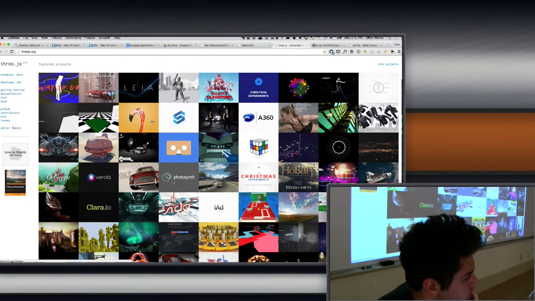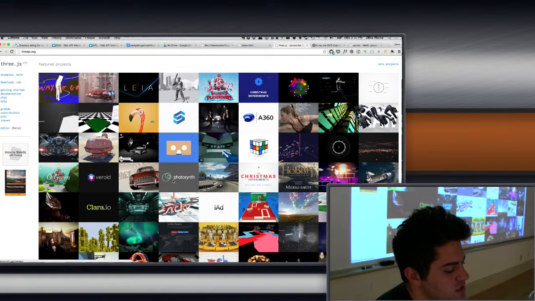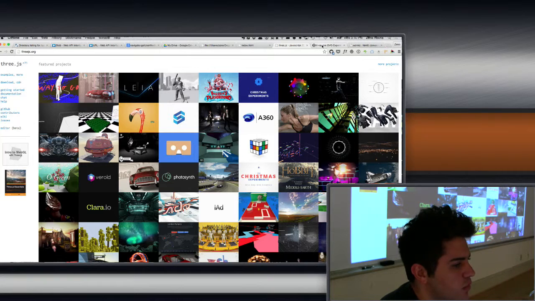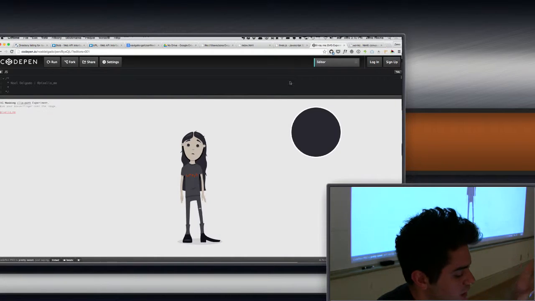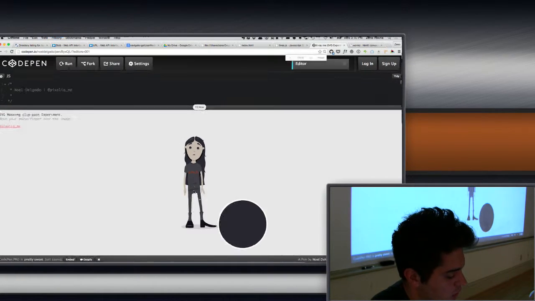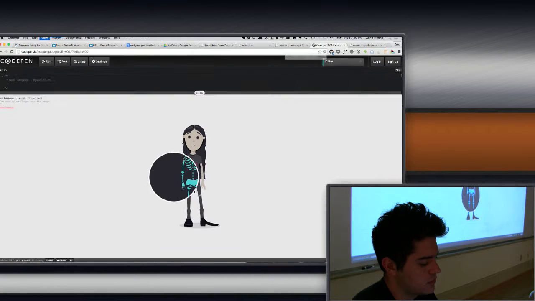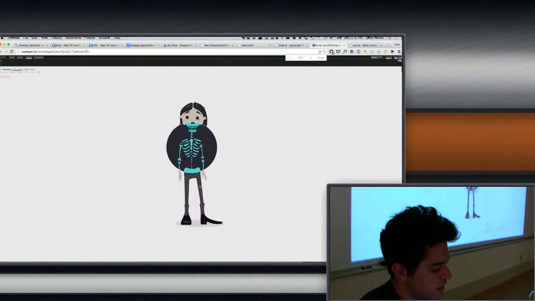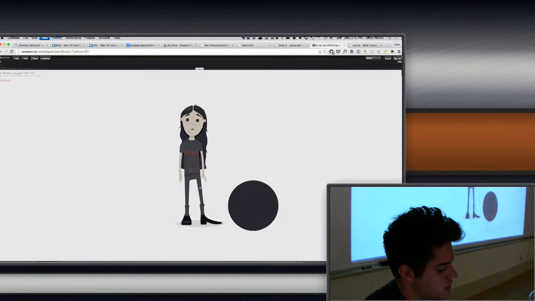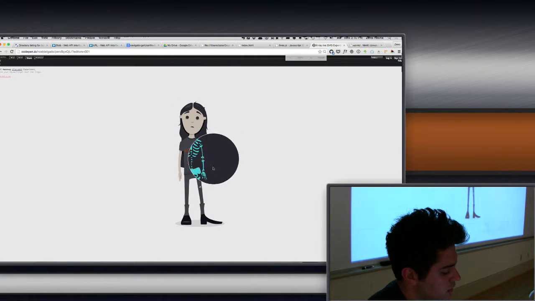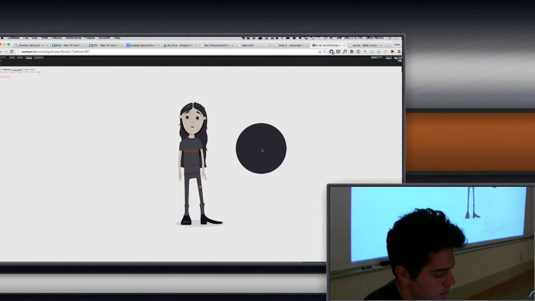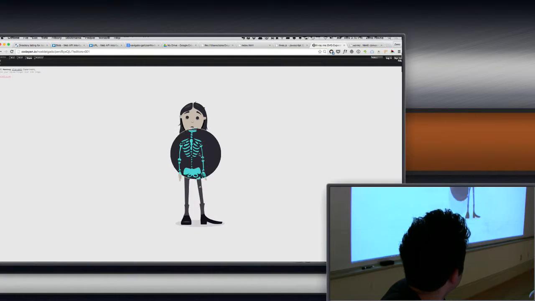And the cool thing about SVGs and why they are so important is that since they are defined by those points, the computer can scale them as much as it wants, and you still have the same quality of image. So if you take any SVG and scale it up, you're going to see the same quality.